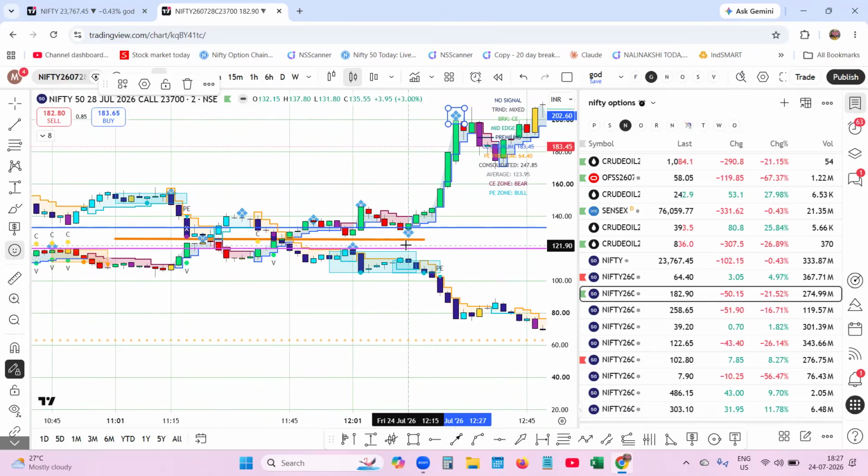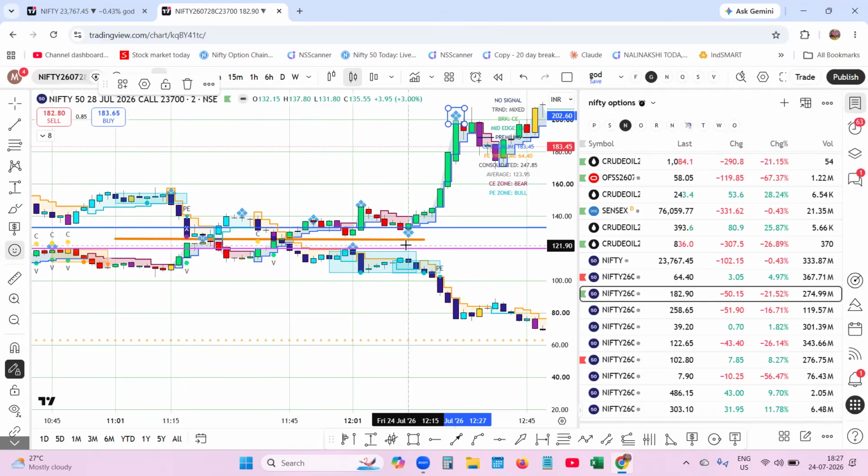Wait for the first 15 minutes breaking above that. That is the confirmation. In the candle itself, it makes a higher high. If a 15-minute candle closes above another 15-minute candle's high and makes a high, that itself is a higher high, a change of structure. That is the basis of the trade, the basis of technical analysis. So do not trade alone, always combine with the grid zone.